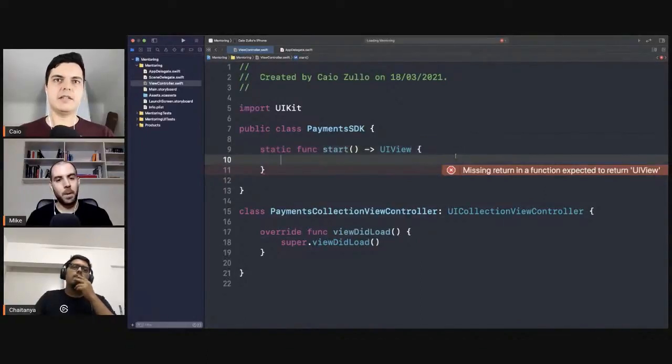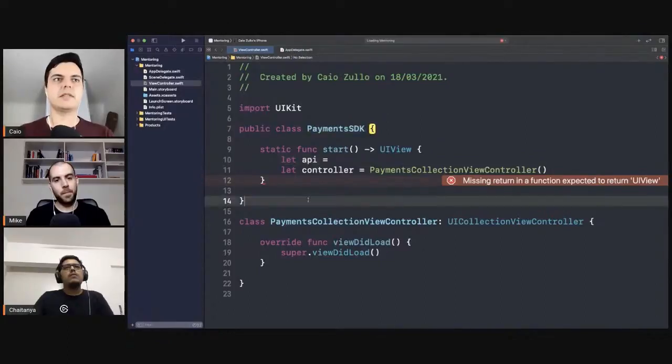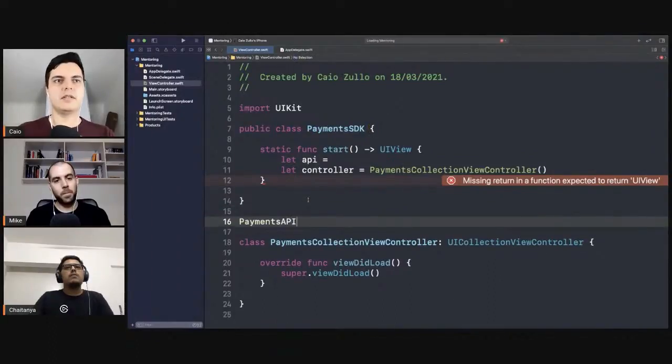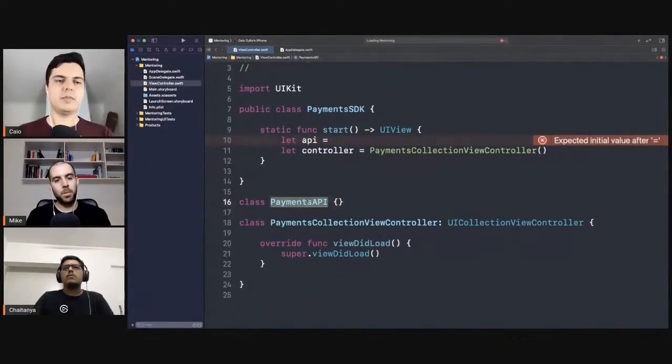But here you can create a whole bunch of hierarchy classes. We're going to have a controller, and this controller has some dependencies like the payments API. Let's say you have a class PaymentAPI, also internal, because you don't want your clients making calls to the API directly. It should always be through your flow.